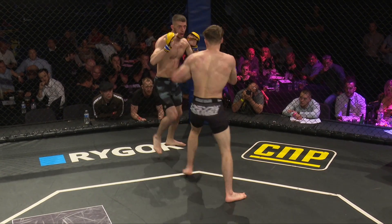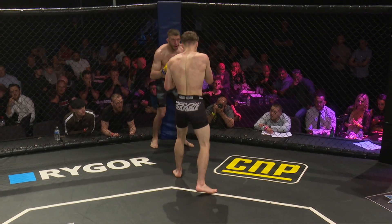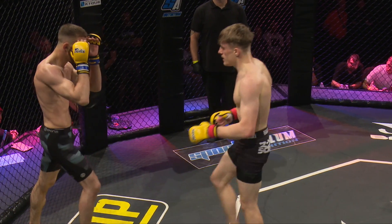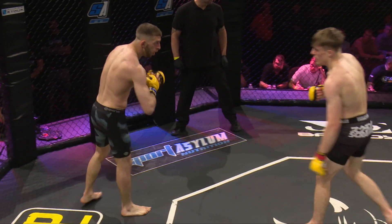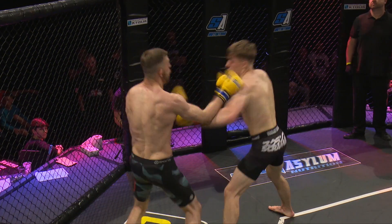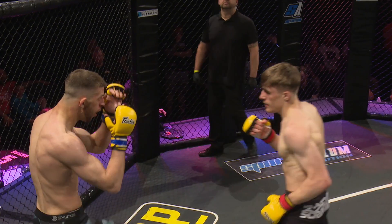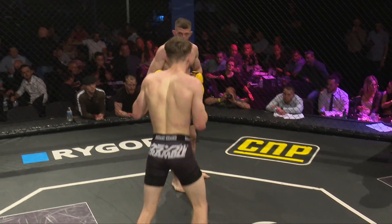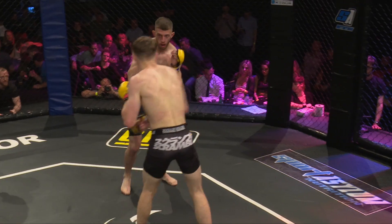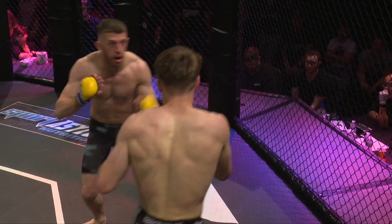Nice uppercut on the break there from Richard Kalos. But his best work has been in the clinch, actually. I do think Nathan Fletcher has to turn this up now and finish him, because I think he'd be very disappointed if he doesn't. I'd 100% agree — the rounds are good, but he deserves a finish. He's in the championship rounds and it'd be nice to get a finish. I agree with that. His angles are slick. Oh, look at that roll under that shot. Richard's tying him up — he's got a good two-on-one and a good clinch on the head. This kid's game.